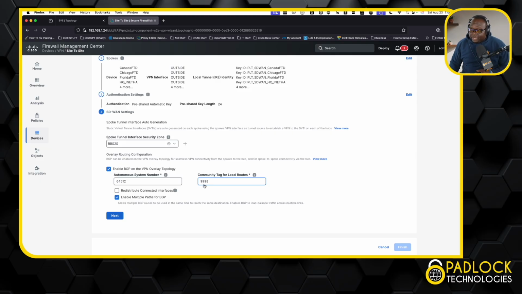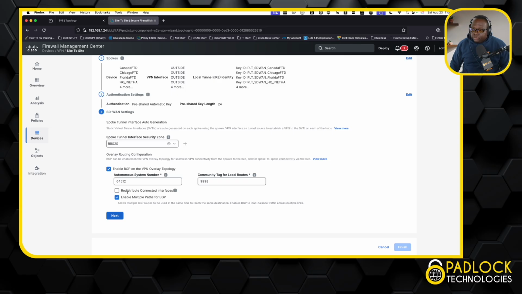So you got to be careful with this, because you're thinking that, hey, I'm going to advertise this route with the community value. No, it's actually saying, hey, only allow routes with this community string to be advertised to the neighbors. So that's what messed me up the first time I actually did this in real life, because I thought, oh, I'm just going to advertise this with this community value, and that's not it.